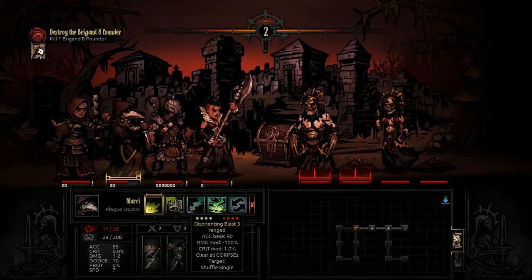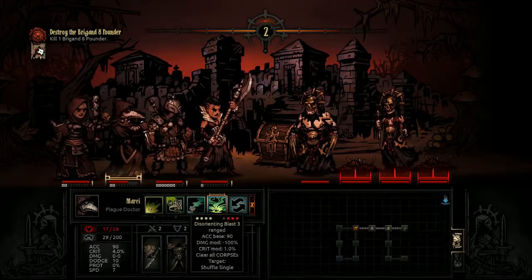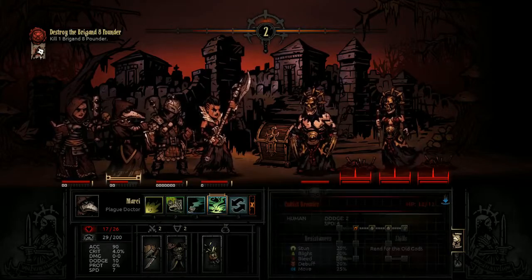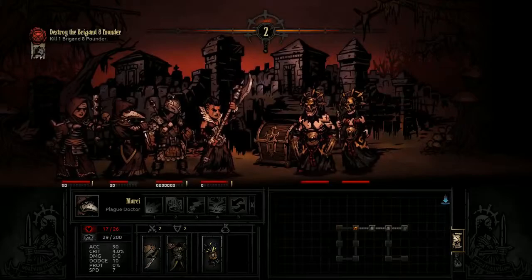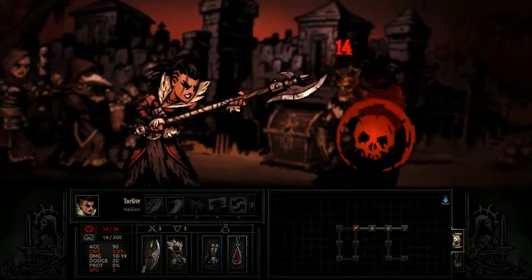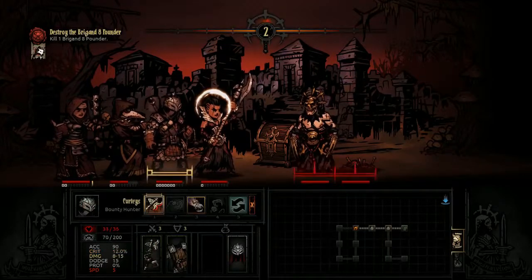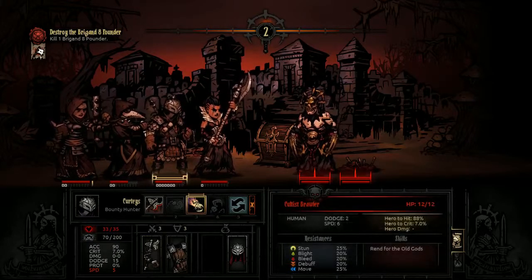Plus damage, plus speed. Oh, clear all corpses. Holy shit. I know, it used to just shuffle targets, but apparently it clears corpses now. Boom! Cool! I like it. Yeah, you're dead. No more stress, unless I get crit. Can I... No, that just shuffles. I thought that's... Oh, it does stun. 20... Yeah, you're stunned, dude.